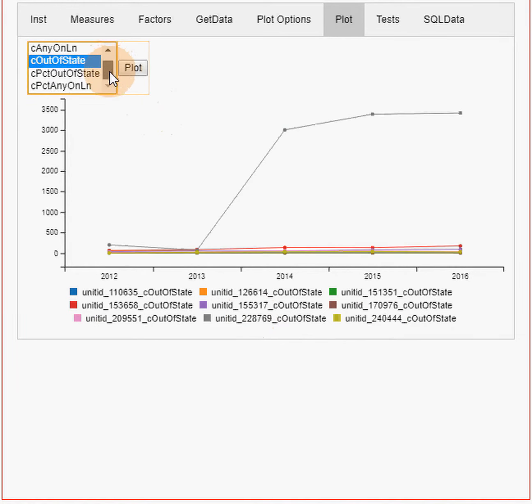And the other thing I would like to see, like we all know, numbers may not tell you the whole story. Sometimes percentages provide you extra or more meaningful information. So let's first look at the percentage of any online. You see in this particular case, especially, Bloomington has the most students.